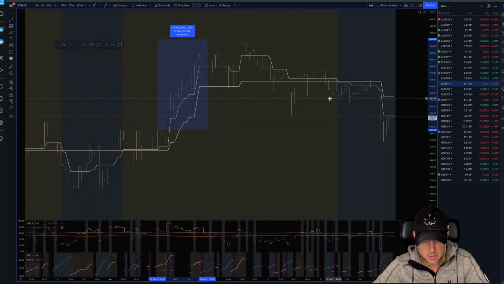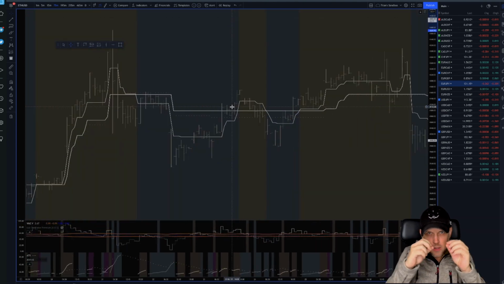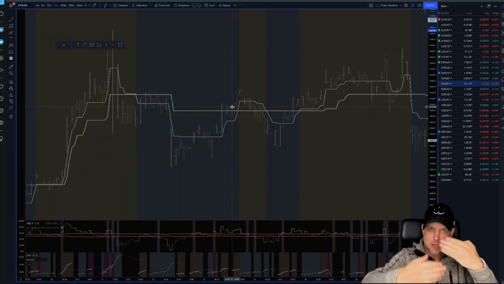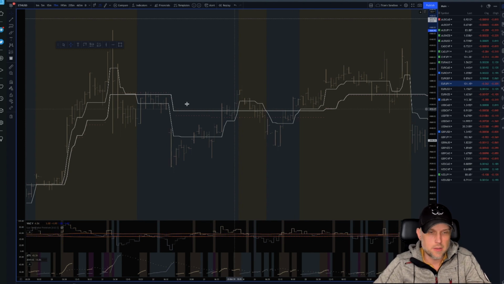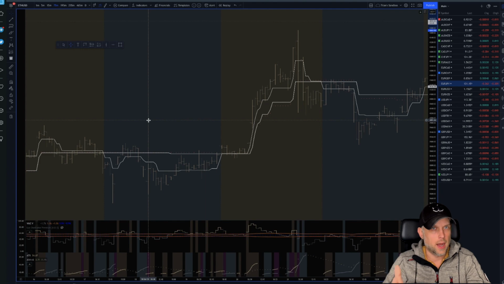So yeah, this works virtually on every asset. And then there are nuances between the different assets that we trade that you can make adjustments for as you notice that the strategy needs to change. And I'm going to be teaching you how to do this. So I'm not going to be just giving you a template on how to do it. The idea behind the template is to take it and adapt it for your own use, depending on the time that you've got, depending on the resources that you have.